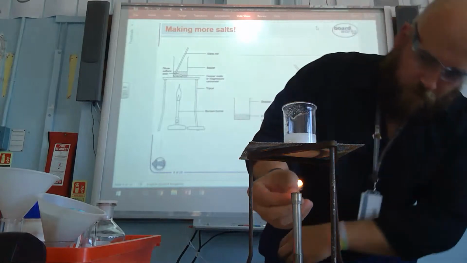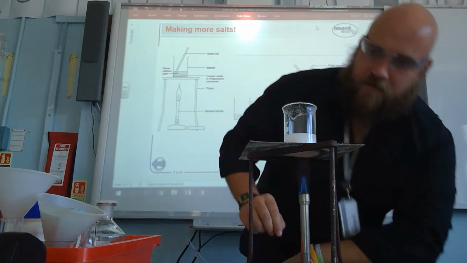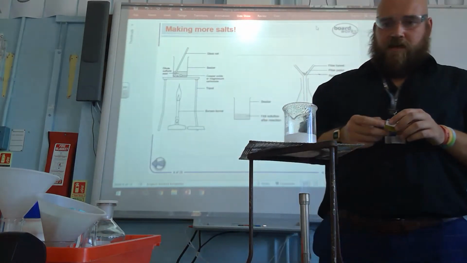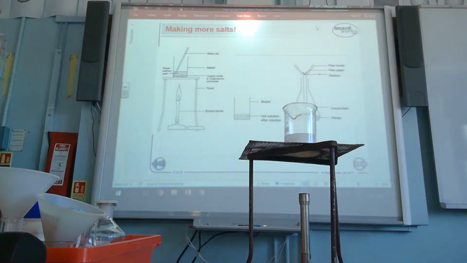Just to see if any more dissolve. And then if any more does react, so if it starts to go colourless again, it means it can take more. So I'll start to add a bit more to it. All right, so I won't spend too long on this. So you can see it's that lovely white colour because there's some excess magnesium carbonate in it, we hope.